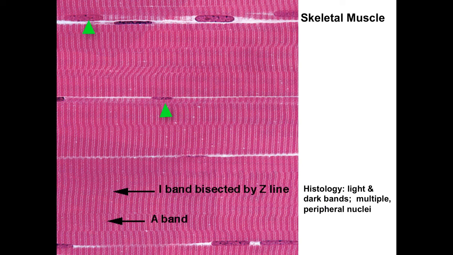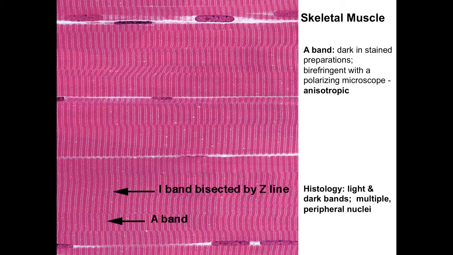And in this image, what we can see is a portion of one cell here, a portion of another cell here, a portion of a third cell near the bottom, and then a portion of a cell at the very bottom and a portion of another cell at the very top. The light lines you see in the middle is actually connective tissue separating the individual skeletal muscle cells.